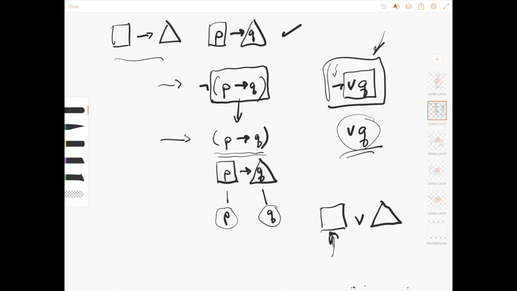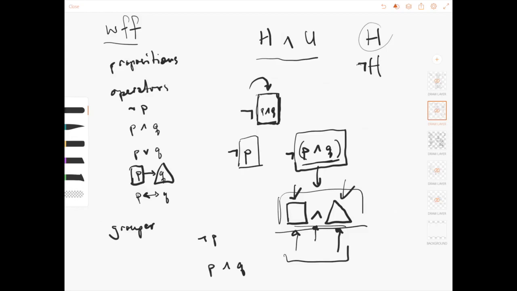It'd be kind of like if we just strung together a bunch of mathematical symbols in a way that just made no sense at all, like the square root sign with a plus under it. I mean, see, this is not a well-formed formula because it's just nonsense. It's the same kind of idea. The more formal way to talk about it is that we have to obey the syntax of each of our operators. So now, if you think about this, let's go back to that page where here's our operator list again.